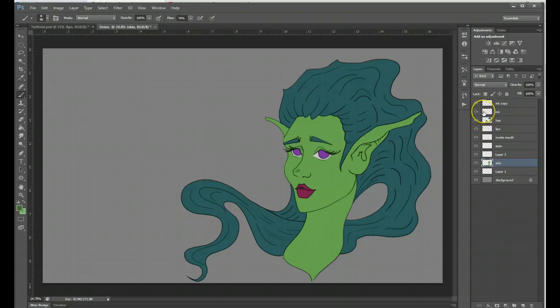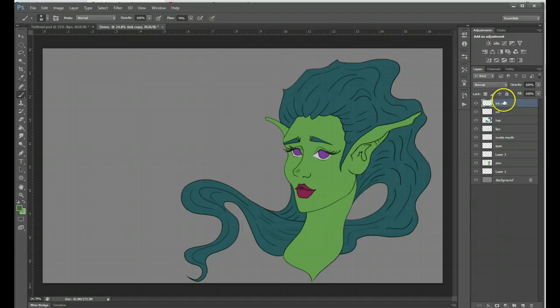What I want to do, and I forgot to mention this earlier, is you want to ensure that you have a variety of values. So not just colors, but a variety of values in your piece in order for it to read really strongly, and so the brain understands that there's this sense of form in here. The other thing too with character design is you want to ensure that the value of the hair is different than the value of the skin, and the value of the skin is different than the value of the eyes and the value of the lips. So it's not too much sameness.